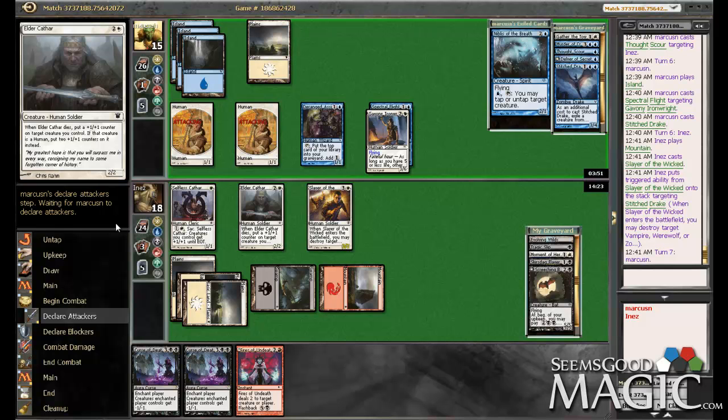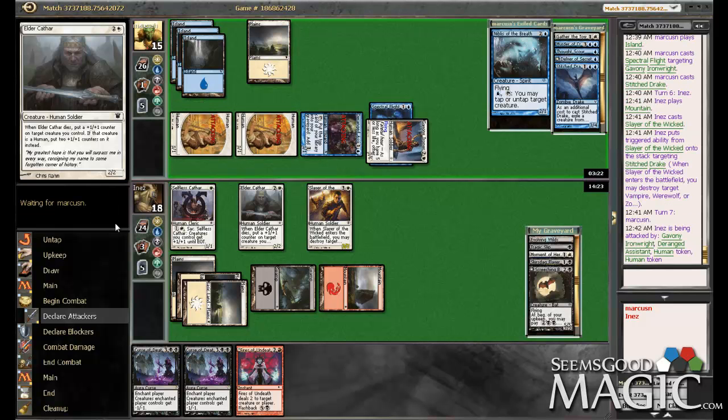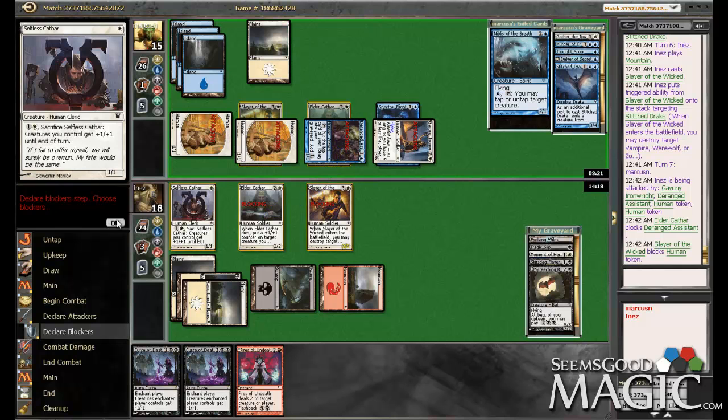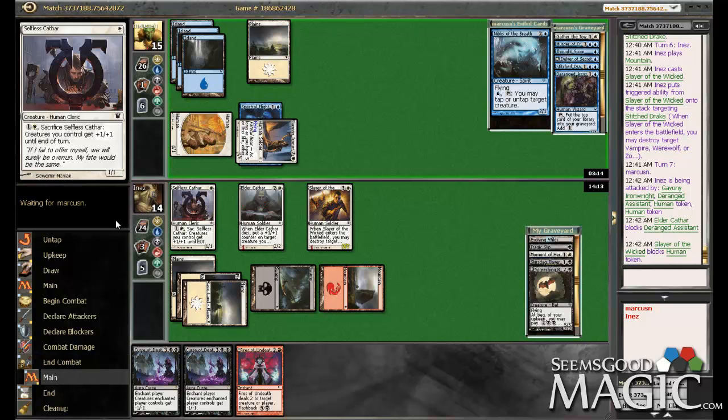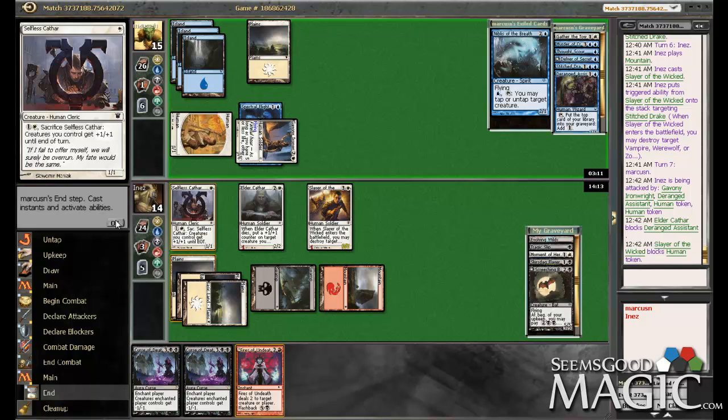If he's hoping to race. What is he planning? Attacking with everything. Kind of a confusing line of play, I guess, but I'm still going to block. You can have tricks now, and I guess I'll accept that. Alright. I think it's because he's low on time, so he's just kind of trying to rush it now.